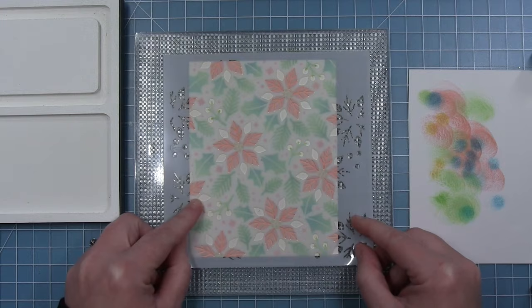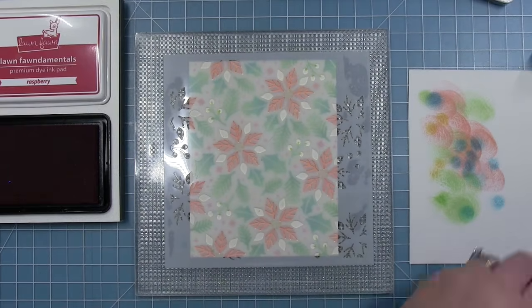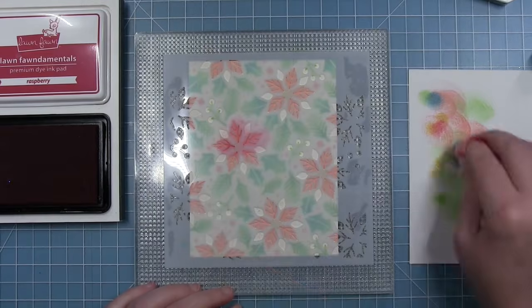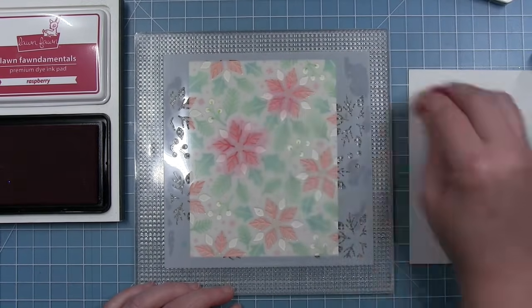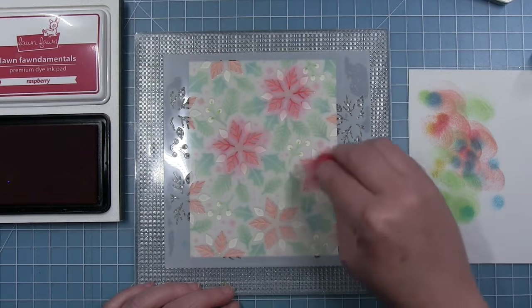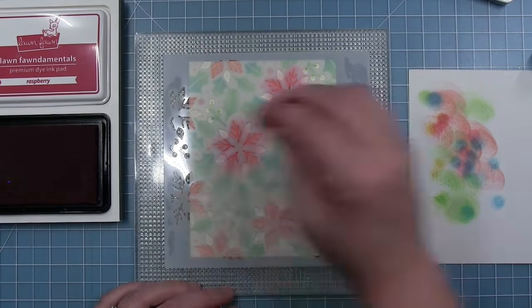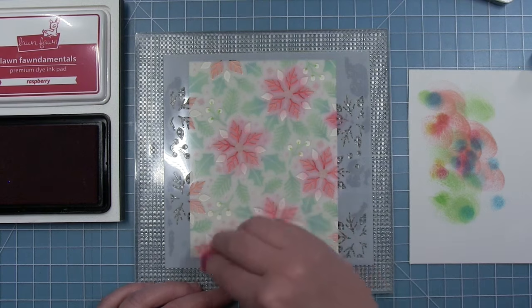This one creates the veining detail on the poinsettias, the little leaves in between, as well as the berries. And I started out with the little finger dauber brush because I thought I might do the berries in a different color, but I ended up doing all of the openings in the stencil in this raspberry color. I am trying to be light-handed at first with the little veining because I didn't want too much contrast between the leaves and the veining.